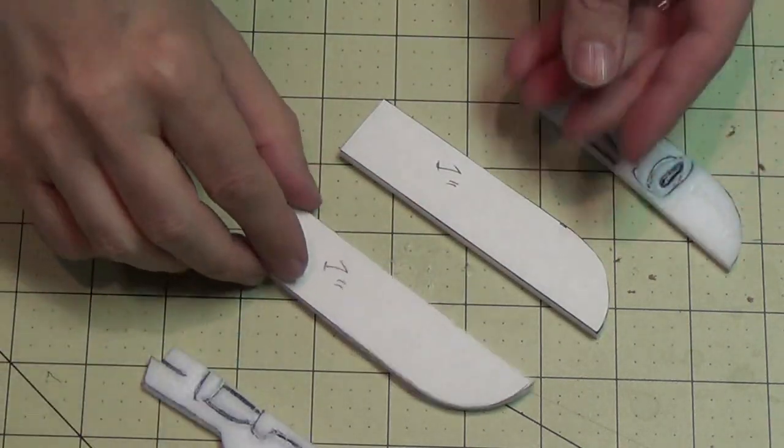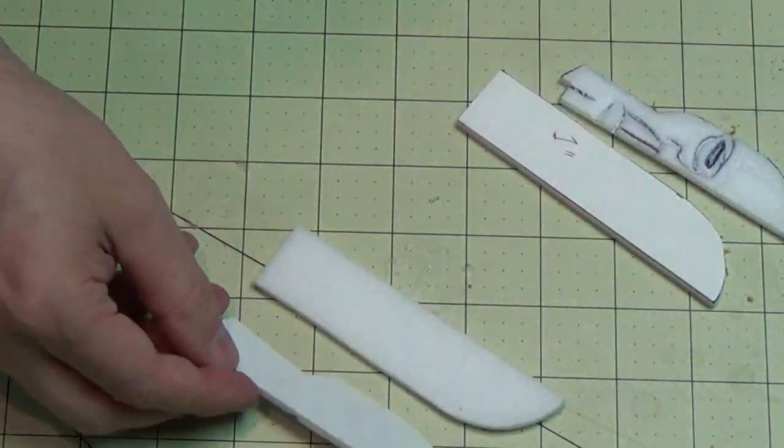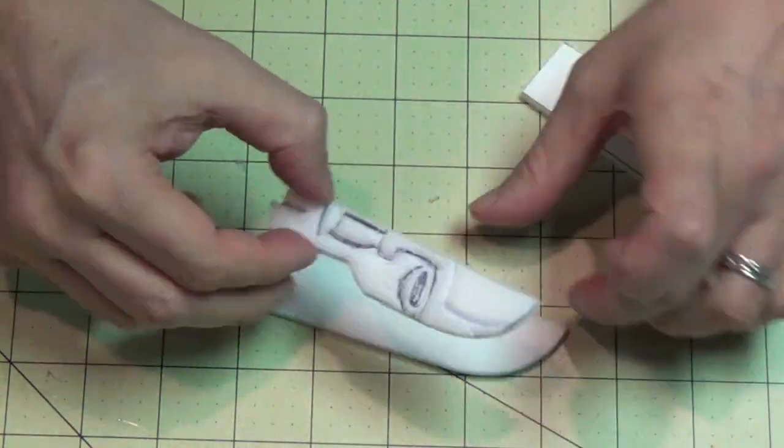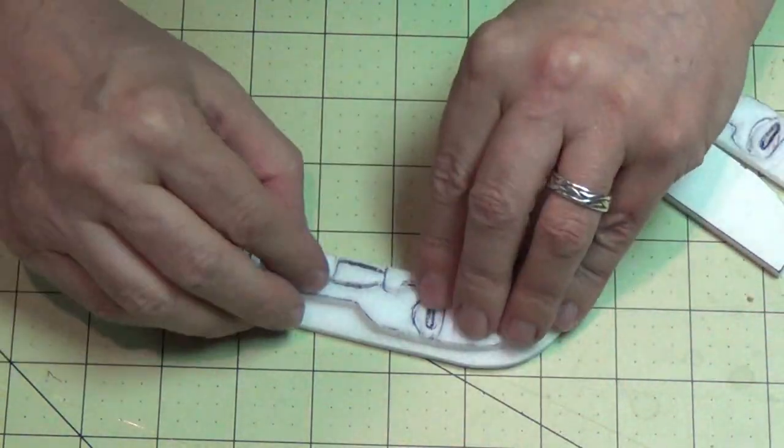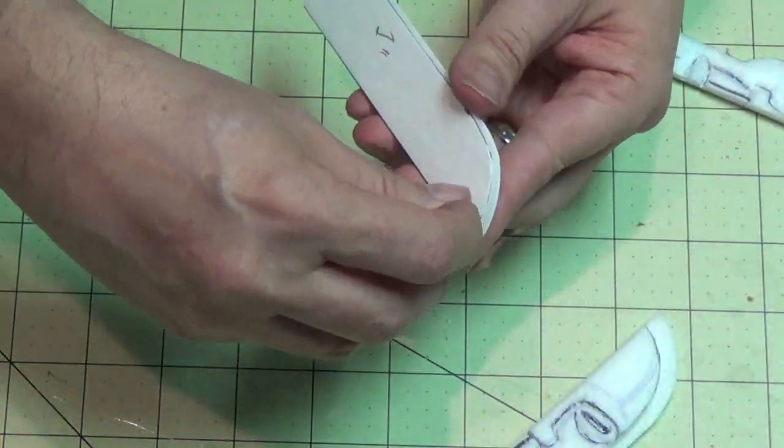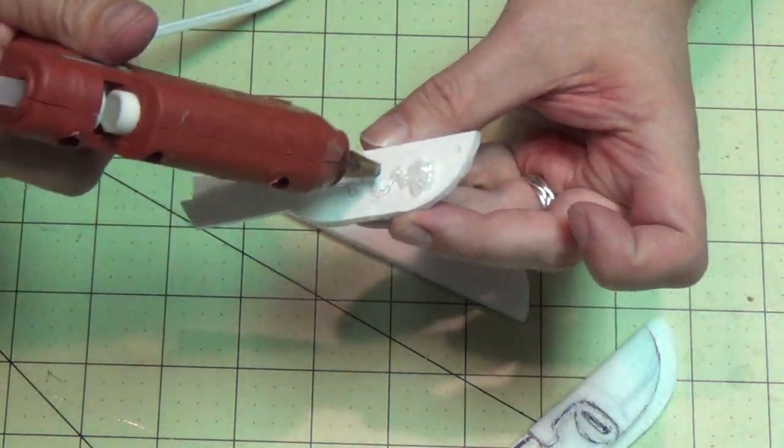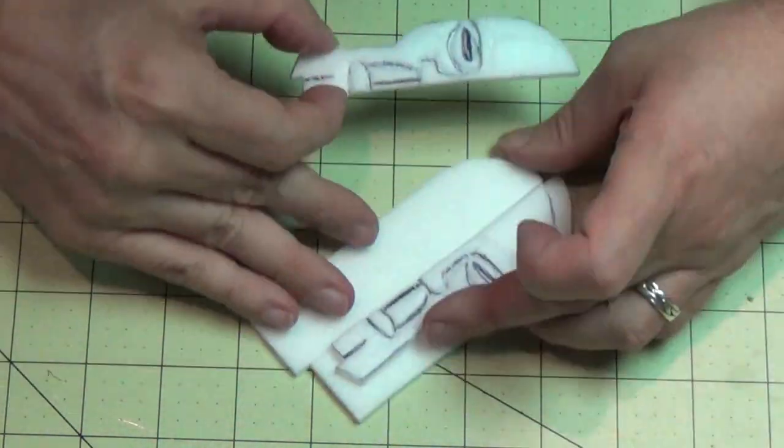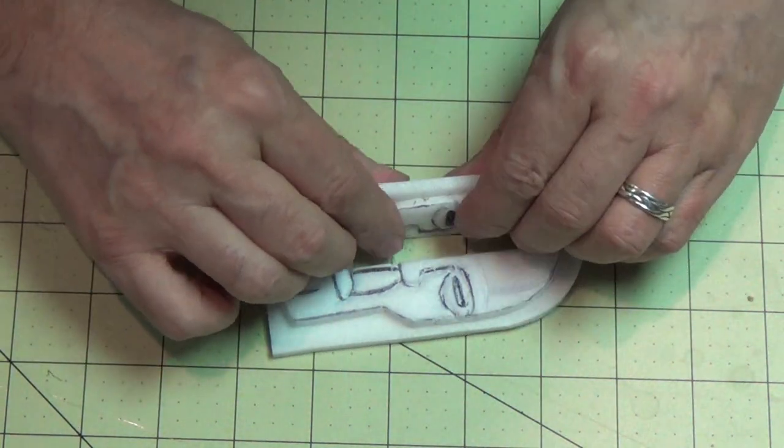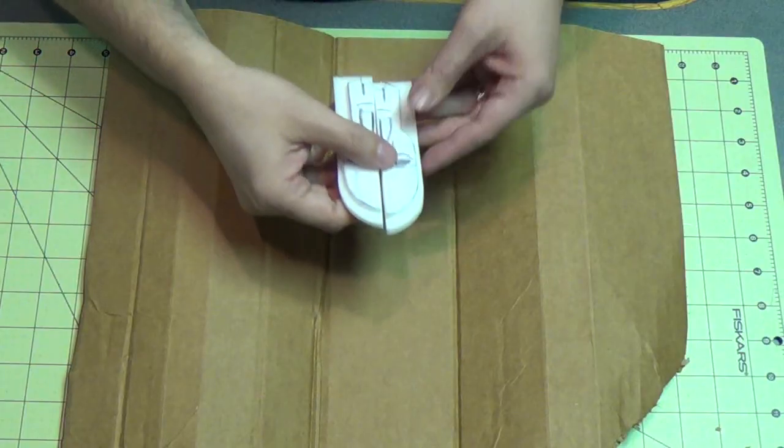Now I've got the doors. I've got the other doors I cut out, the secondary doors, and you'll see why here right now, because I'm going to glue these faces onto the doors. All right, sweet. Just hot glue those on. Want to make sure they line up, so when you put it together, line them up. There we go, nice.